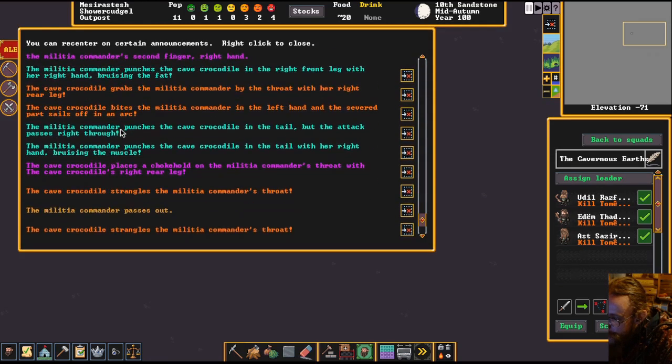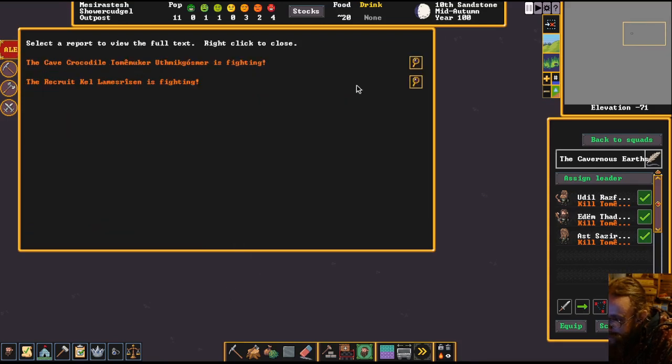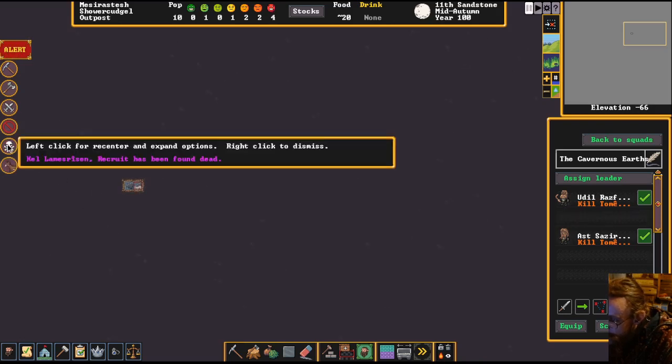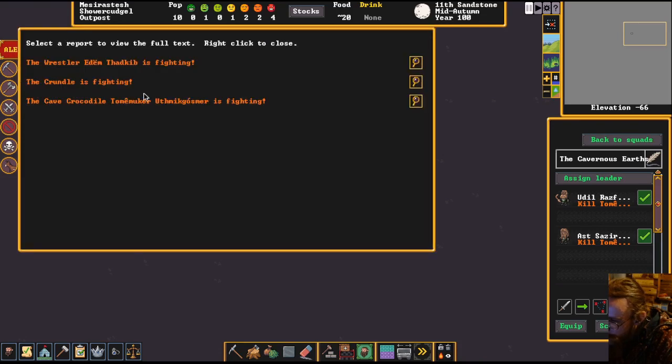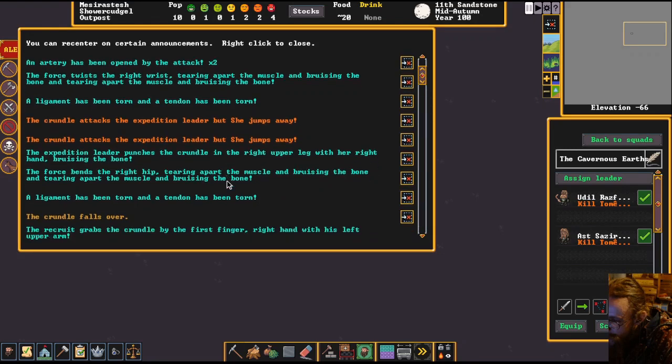Yep. And that's where we're at. Strangles the militia commander's throat and... Okay, so we're gonna clear that out. Let it play out a bit, I guess. Oh no! Oh no! Somebody's dead. Recruit's been found dead. Kel bit it. The wrestler is now fighting. The Crundle is fighting. Where's the Crundle fighting? Attacks the expedition leader. Oh no.